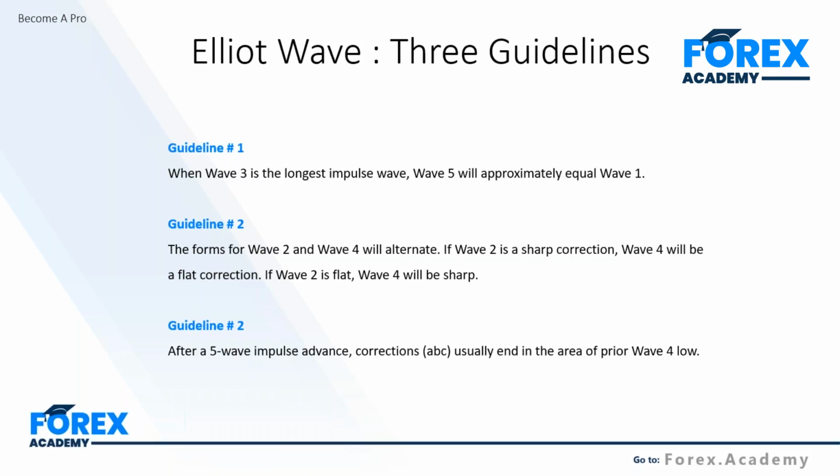See if you can do some demo trading, or perhaps look for price points where you can pick that the rules actually apply. And of course, perhaps wave 3 is always the longest impulse wave. That may be the case. If that's the case, you should know then how you look to trade that. And when you see it again with guideline 2 here, you're going to know that there are certain corrections in the market. If wave 2 is a sharp correction, what does that mean in terms of trading wave 4 and vice versa? Okay, so start to incorporate this into your trading, guys.